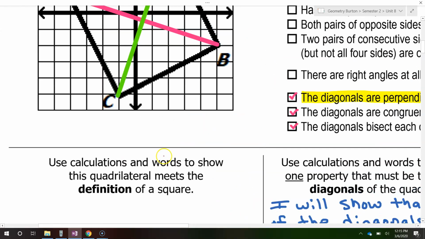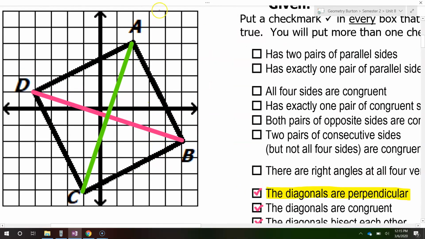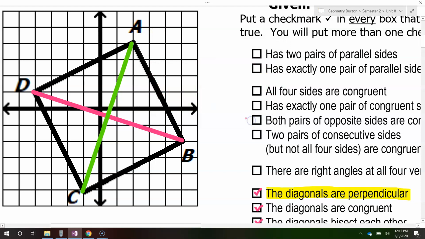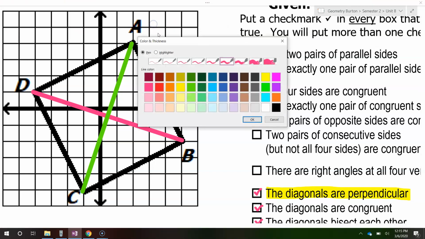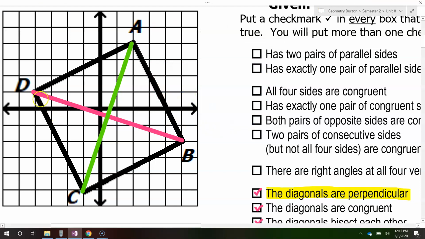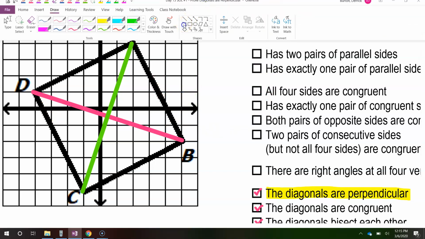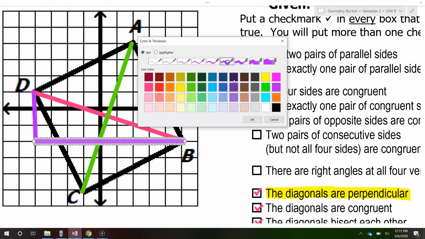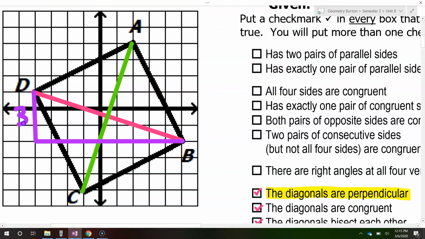Okay, so let's investigate the slope of segment DB. For that, it will be helpful to really emphasize the rise and the run. You know what, maybe I'll just use purple, actually. All right, so the rise and the run of this thing are like this. Okay, that's the rise, and this is the run. So you can probably see that this is a length of 3, and this is a length of 9. So I've got the 3 and the 9.